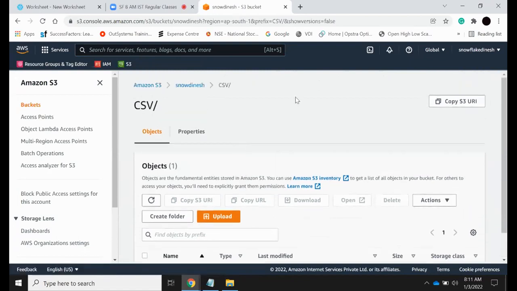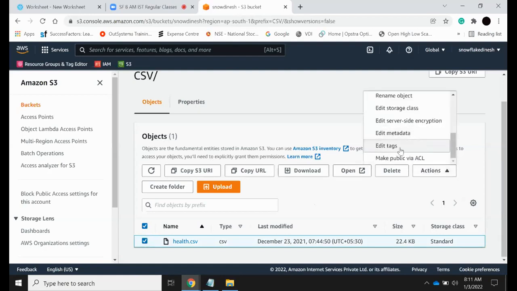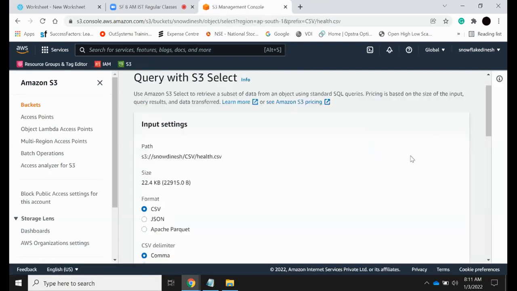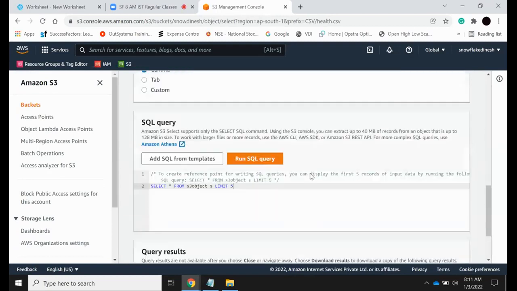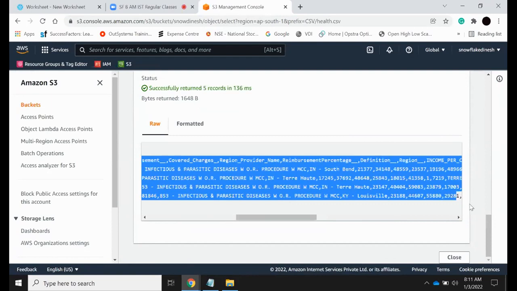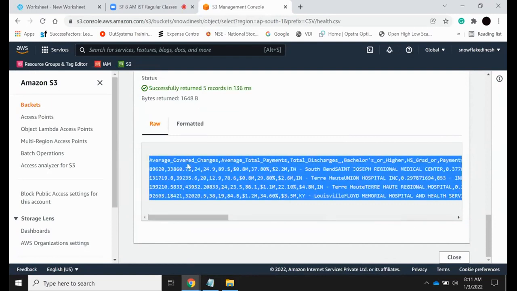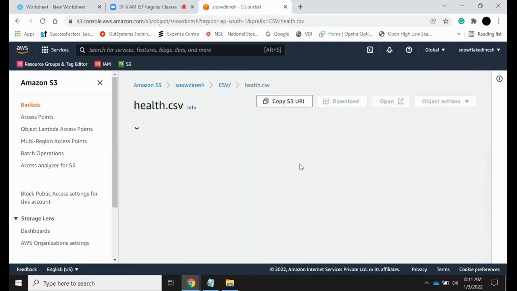When the file is available in this location and you want to see the file format and the column names, just click on that file, and then go to this option, query with S3 Select. When you click on query with S3 Select, you can run a SQL query here, and you can see the file format and the data also. The same option can be used for any file.